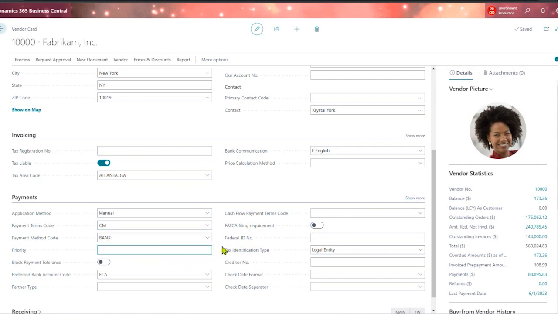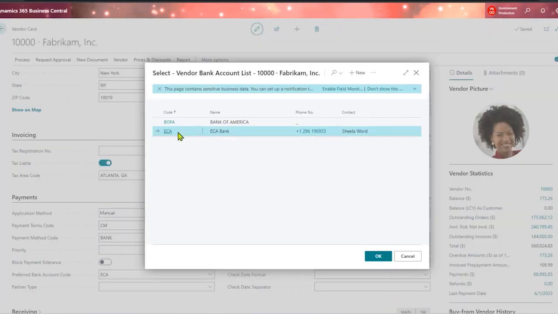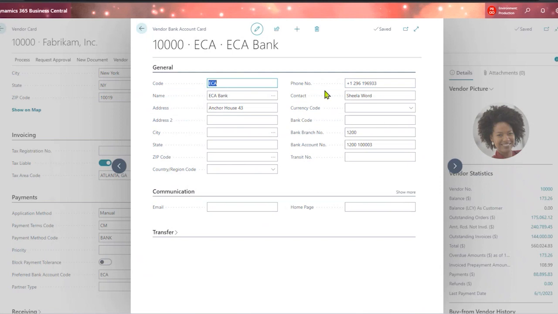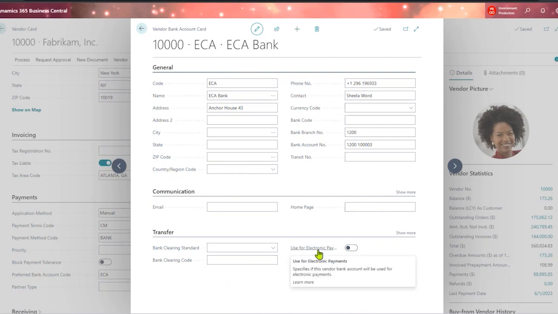Okay. There are other fields that help us for accounts payable, like block payment tolerance and preferred bank account code, which is very important as well, right? But this is only informational, unless you want to use your vendors to export. Remember this. I don't know if you would do it, but you can also export your transfers to your bank with a file. So after you pay in Business Central, we can get electronic payments. When you pay in Business Central, export the file, import it in your bank, and voila, you're going to replicate all the payments that you do. Something that is very useful when we talk about purchases.